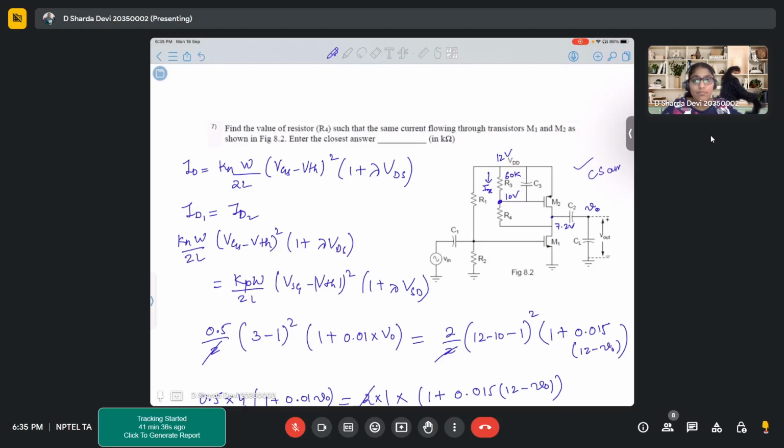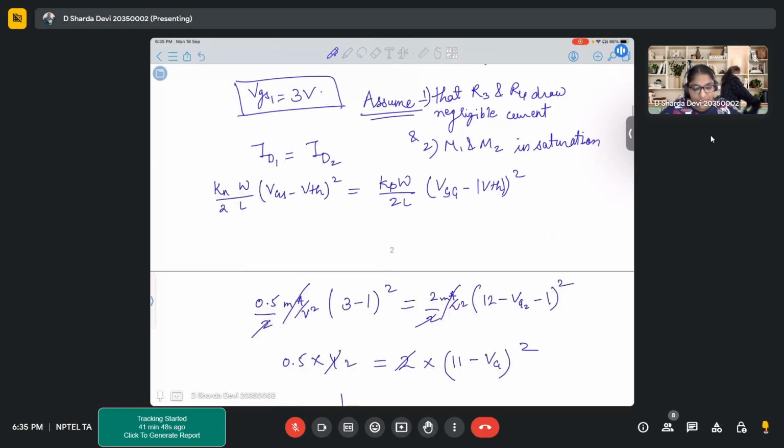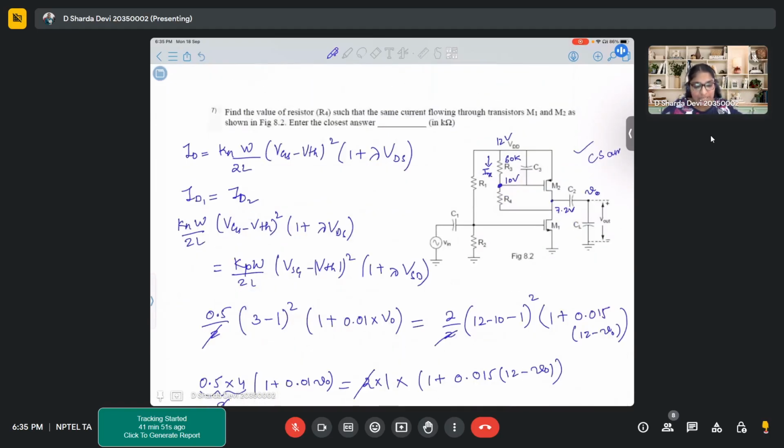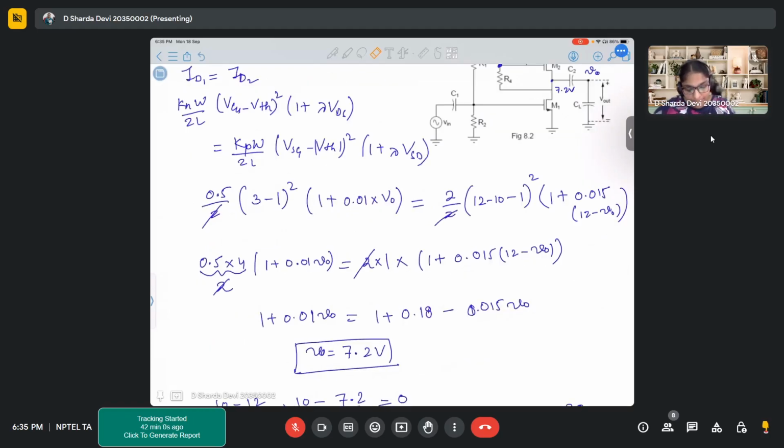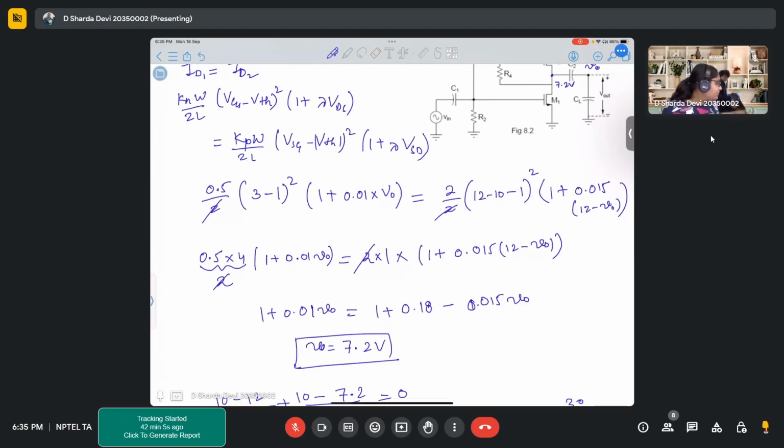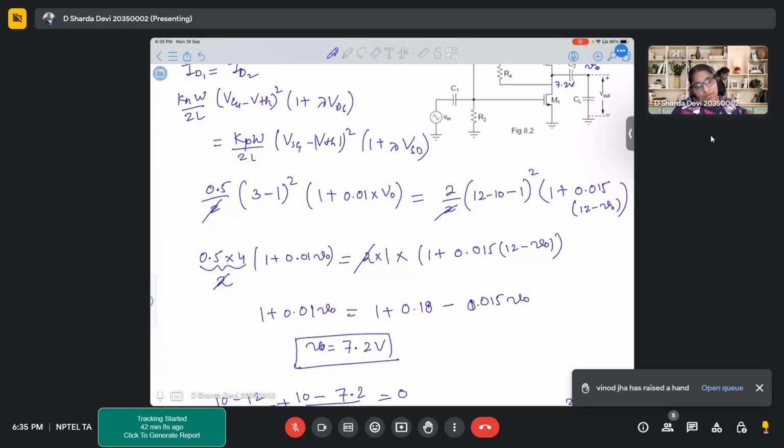Ma'am, a small question. Here we get 1 milliampere current through the MOSFET, and through the resistor 33 microamperes. We cannot neglect it now, it is not much greater than, right? So I'm saying, when did you get 1 milliampere? When you consider the exact current, 1 plus lambda VDS. Consider this amount also, to increase, right? And generally it is around 10%. The biasing branch will carry around 10% of their current.